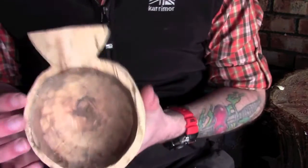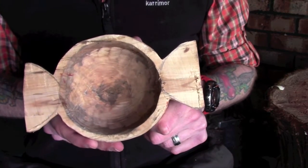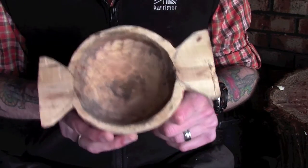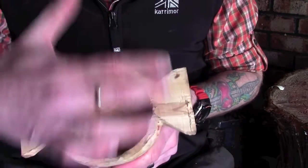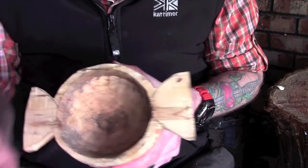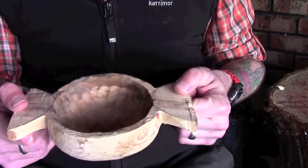So there we go guys — got that all in shot. In the space of probably 15 minutes worth of work in total between camera shots and things, this is what I've got to. We've now got some fairly nicely shaped handles. I'm going to mark these out between now and the next episode and just cut them down with a fine tooth saw so that they're both even. I think all in all, this is looking pretty good.